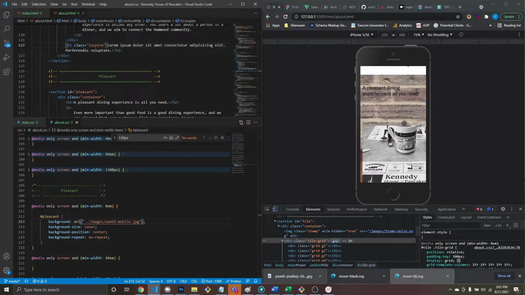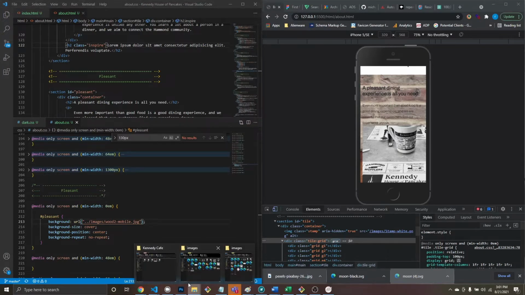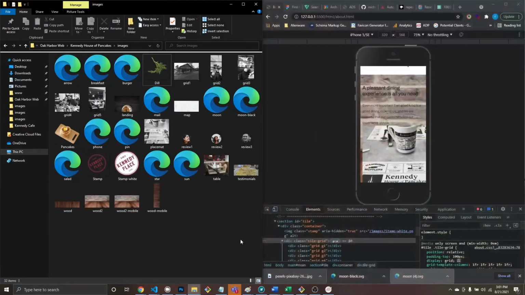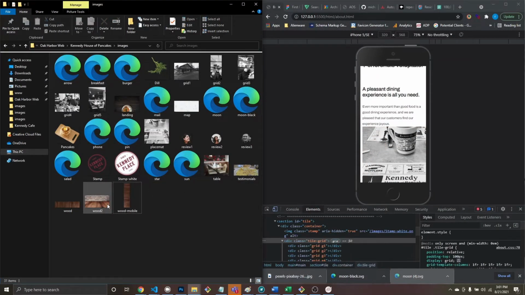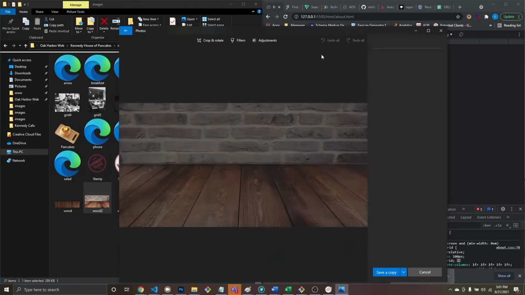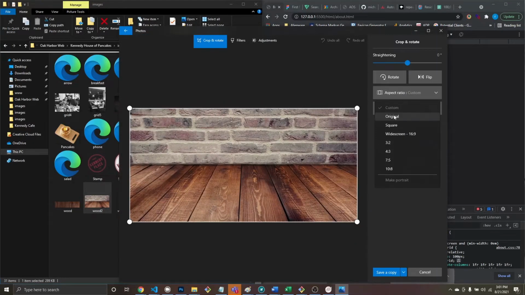A little grainy. What if I do this? What if I take this and I crop it? Custom.